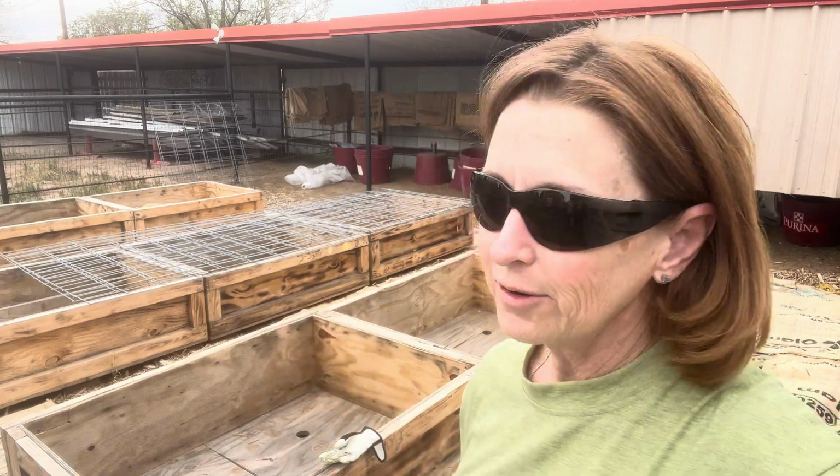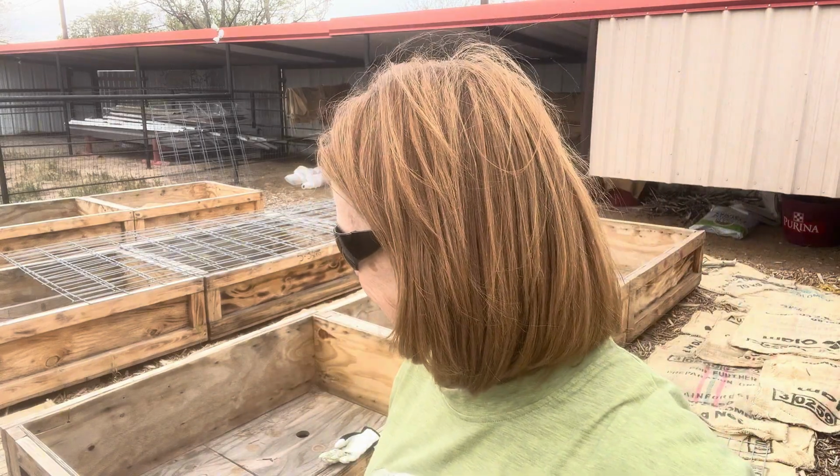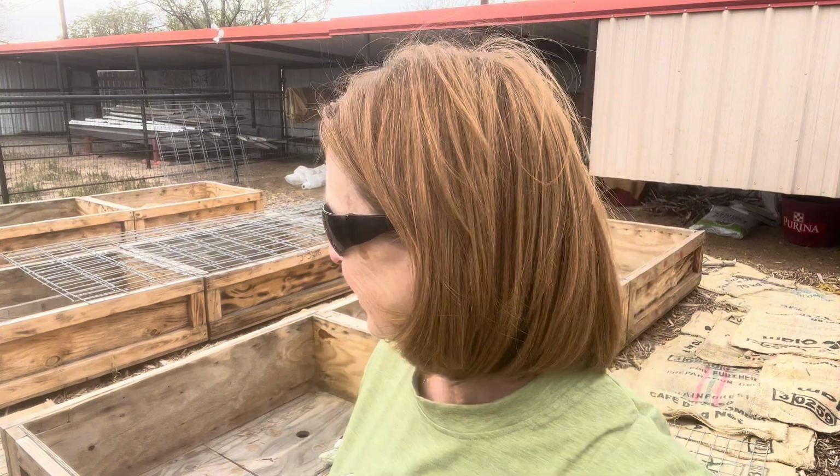Hello everybody. So it is Good Friday and I worked this morning, but this afternoon it's a beautiful day here. It's overcast, but it's perfect weather for me. Sorry about the sunshades. If I take them off, I can't see. So it's time to start working on my raised garden beds. We got these boxes for $30 each from a guy on Facebook Marketplace. I don't know what they were used for, some packing of equipment or something. But it's 2x4 base round and then plywood. We've had them out here, honestly, for too long without getting them done, since mid to late summer.